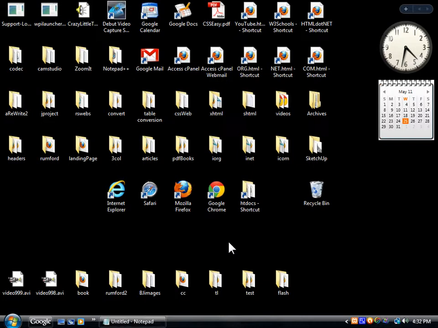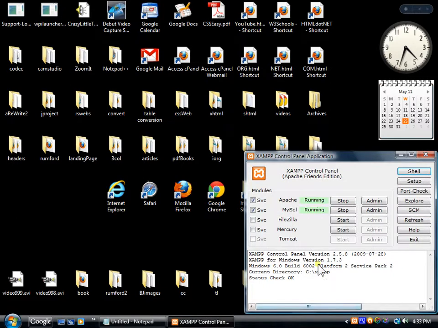The other thing is I'm running Internet Explorer, Safari, Mozilla Firefox, Google Chrome, and here's my htdocs shortcut folder. And of course, here's my XAMPP control panel where you can see Apache is running, and the MySQL server is running, which is running PHP, and they're both running as service packages.